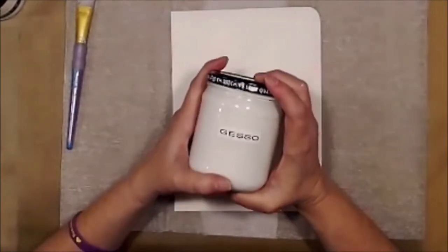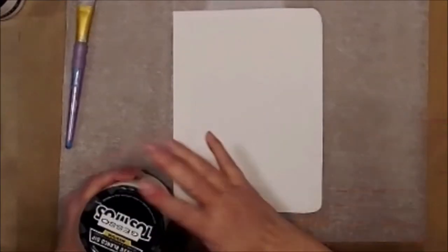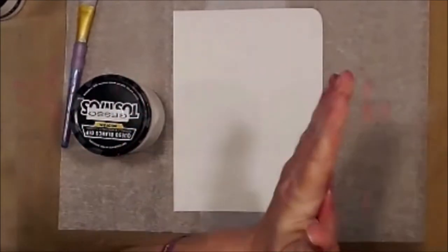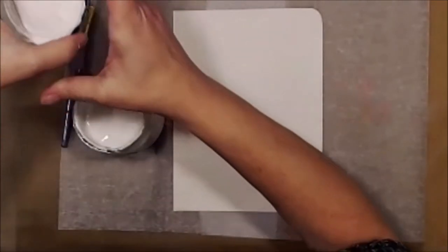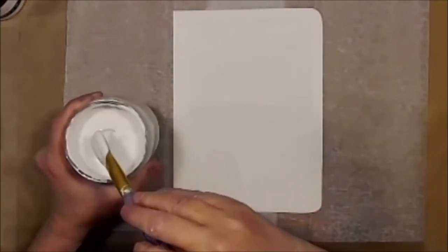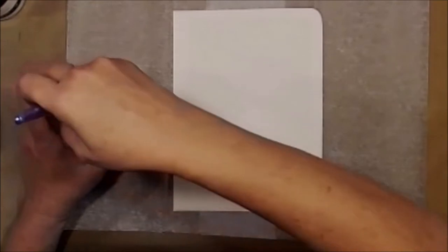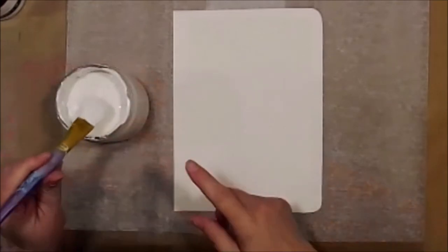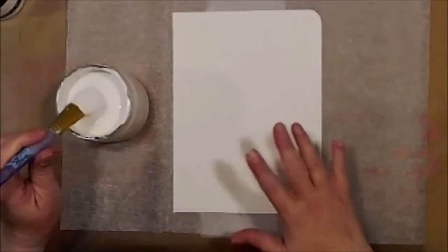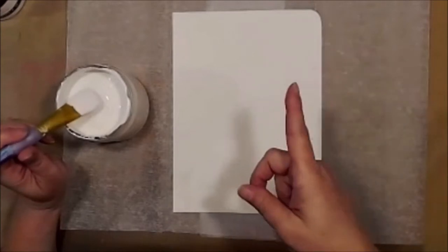I like my gesso really, really thick, so the recipe that's on there is probably a little bit thinner. Ugh. Put cream on your hands and then try and open gesso. That's smart. But as you can see, I like my gesso really thick. It works just the same as any other gesso and costs me much less, if that's proper English. I'm going to get to gessoing this page and dry it, and then I'm going to throw on some buttercream paint by Deco Art so my page isn't white, and I'll be right back.